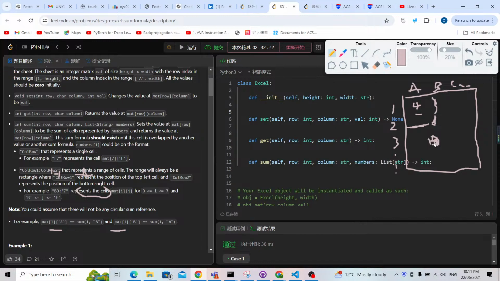We have to store a formula. Because maybe at this position, we're going to update the value to 5. And for the formula, this value is going to be updated automatically. If you update the value instead of a formula, now, if you update a value in some areas, how should you update this value?